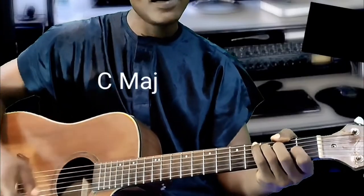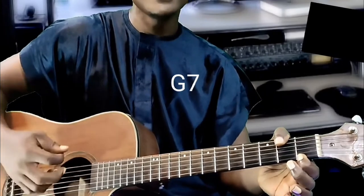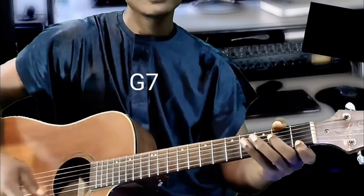Alright guys, this is where strumming starts from. So you want to begin to play all the songs that you can play with this. Let's take a song for example. He's got the whole world in his hands. The idea is just down, down, down, down, until there's a chord change, then you go to the next chord.